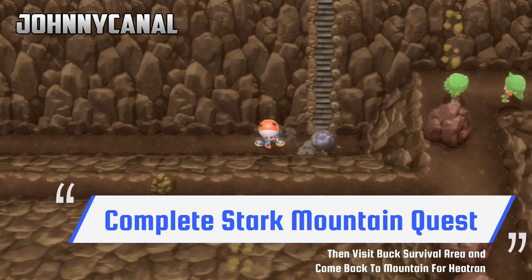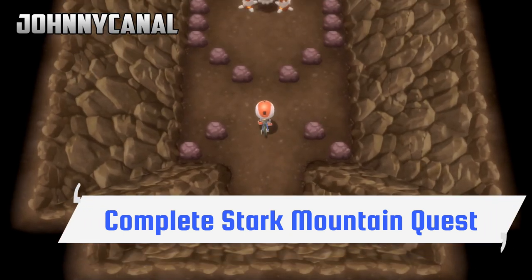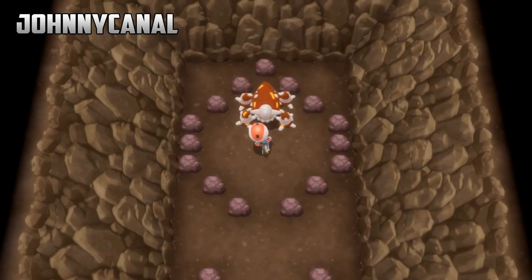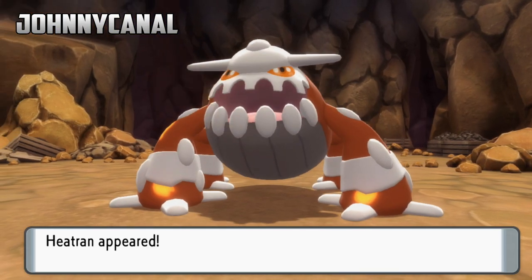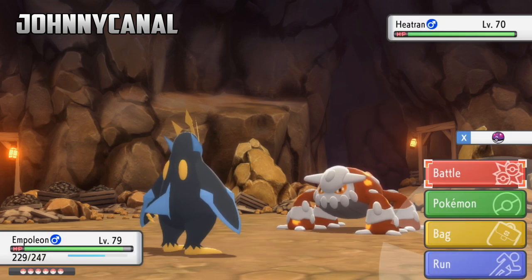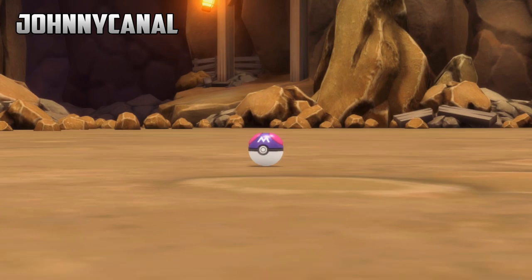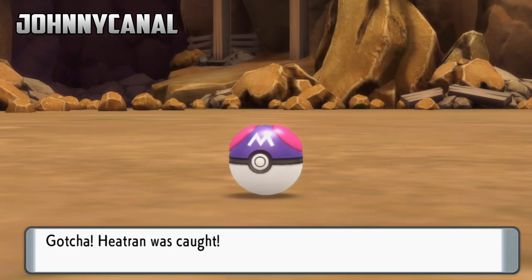Any minute now. There we go. Guess who's here? Legendary Pokemon Heatran. Make sure to have False Swipe and capture him. Basically, just leave him at a lower level, put him to sleep. Don't try to overhit him. You should be able to capture him easily with an Ultra Ball.